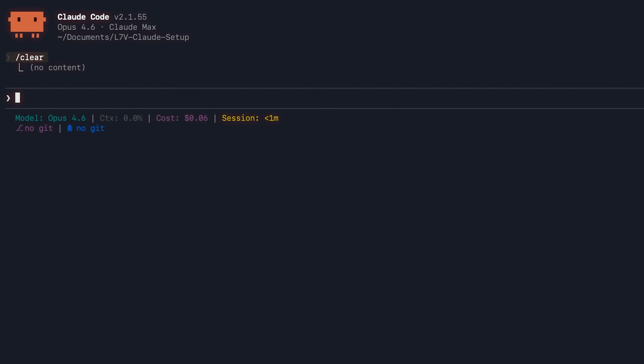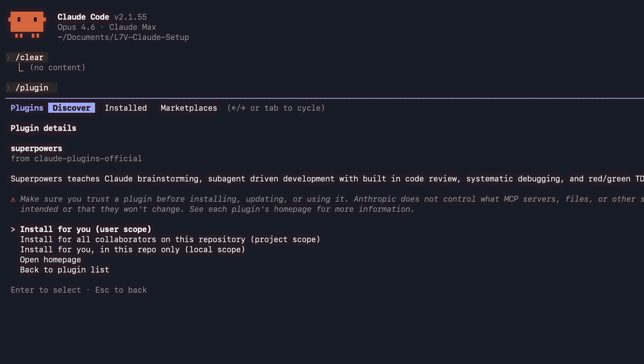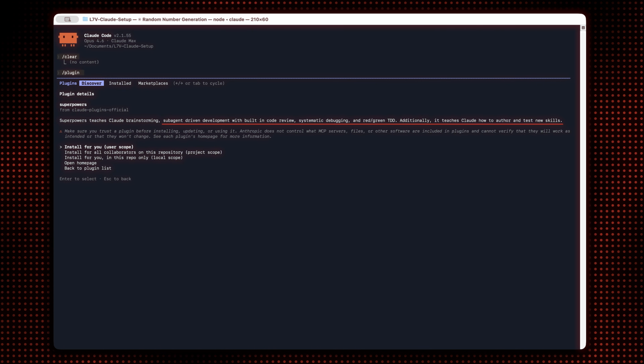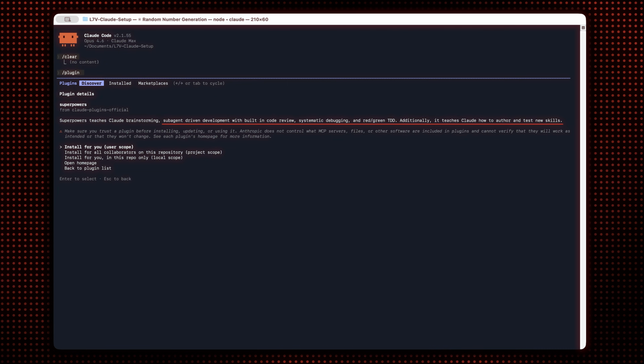So this is the second critical step in our Claude Code setup. You're going to go to /plugin, and you're going to see here, you have a list of discovered. We're going to want to add some plugins. The first being Superpowers. Superpowers is going to allow us to essentially move from just randomly blowing up our context window and building whatever we want to using sub-agent driven development with built-in code review, systematic debugging, and much, much more. It actually takes your sort of vibe coding setup and automatically builds in the workflow that the world's best companies are using today to build software.